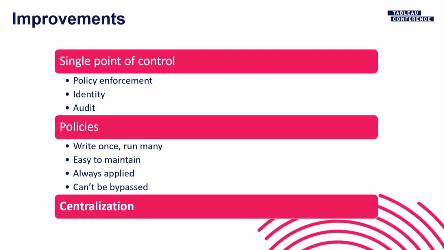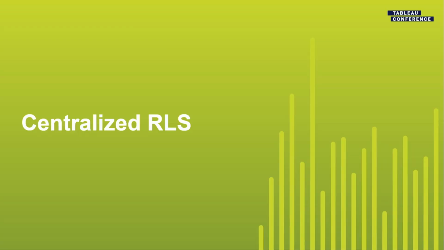So the pattern we're seeing here is centralization. And so after 25 minutes, I get to the first word in the title of the presentation, centralized RLS. This is the problem that we are trying to solve right now. We're trying to avoid all those issues that come up when you can't have a single centralized point of enforcing your security across your entire Tableau ecosystem.